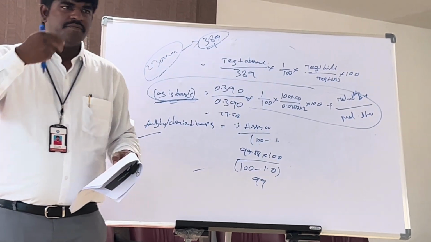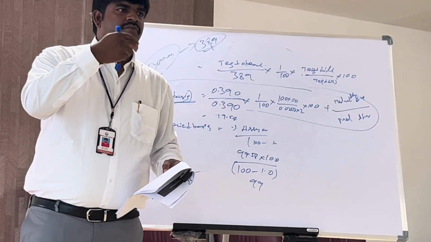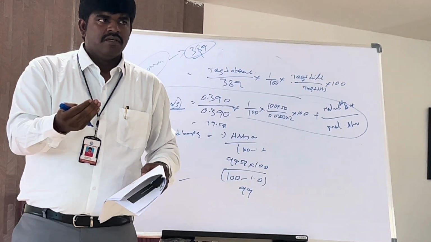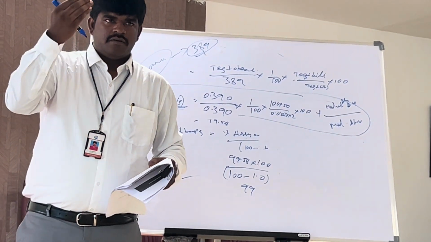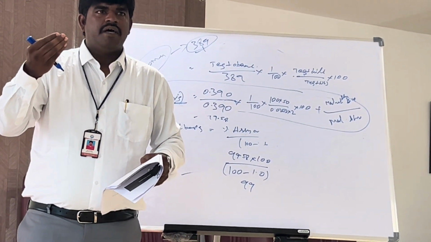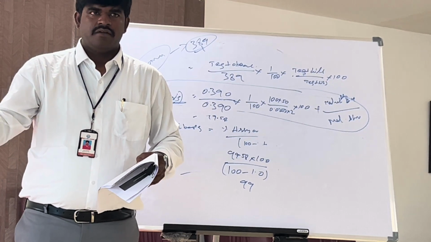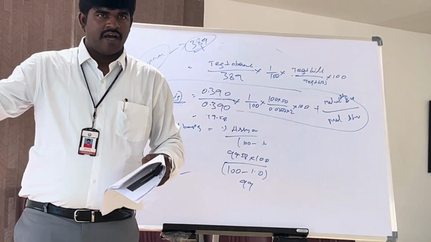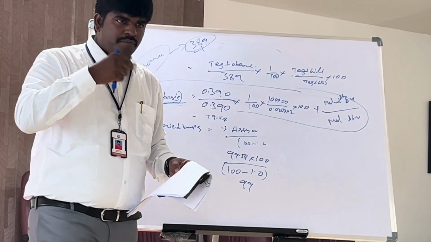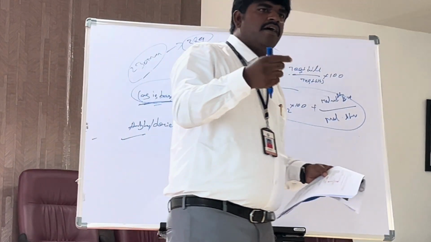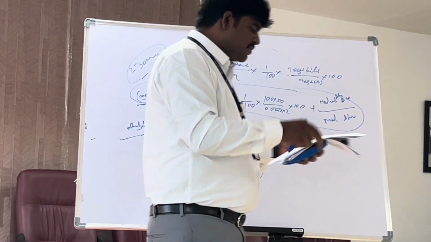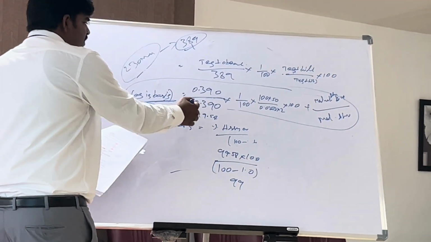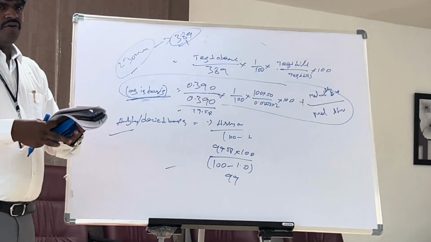If you put the label claim directly, you will get the percentage, or if it is mg per tablet, if you require it in 250 mg, simply you put the potency divided by 100 into average weight. If you put the average weight, you will get the value in mg, and whatever mg value is obtained, again you will convert it into the percentage. I will explain how. So if it is a standard method also, you will understand.